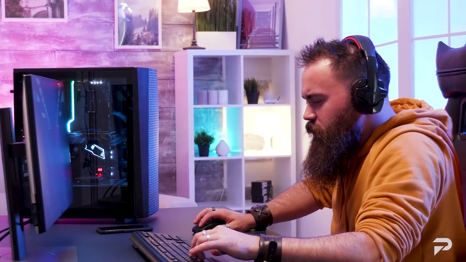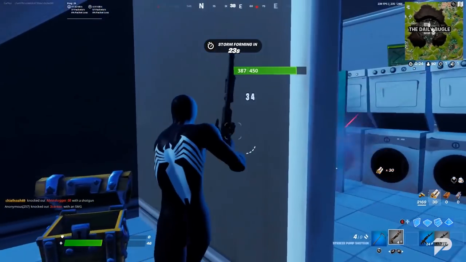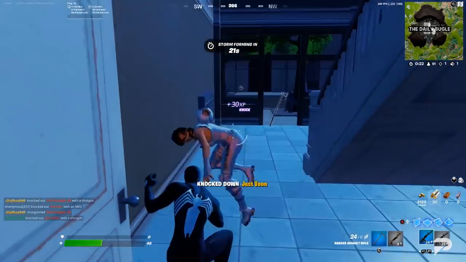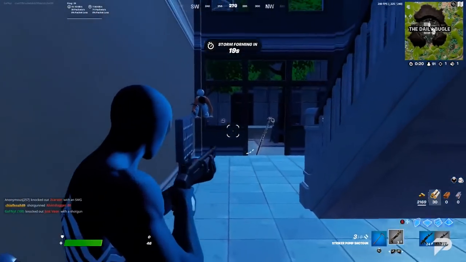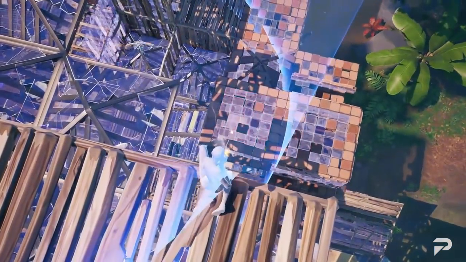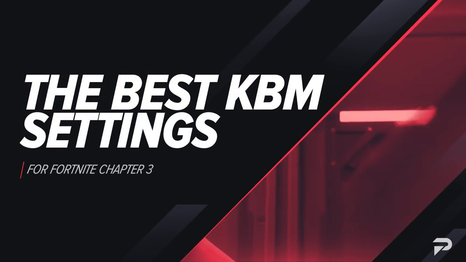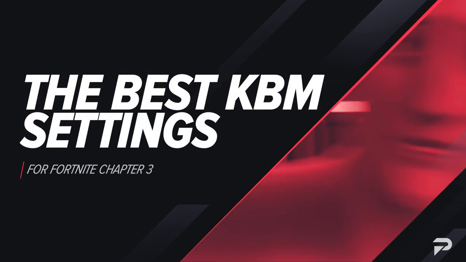With KBM being one of the most dominant control schemes in the world of competitive Fortnite, it's important to figure out which settings are going to help you show off your skills and give you an edge over all the other competitive players. And so this is what we're here for today, as we explore the best keyboard and mouse settings in Chapter 3 and how to find your own settings as well.